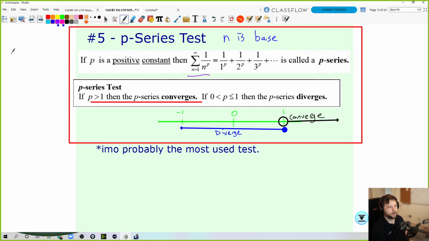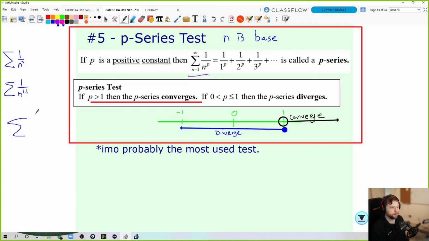So it might be a series 1 over n squared, or series 1 over n to the 1.1. Or you could even put a number on top, like a 3, but let's not worry about that. It's just n to the whatever power, called the P series. And it converges if P is greater than 1 and diverges otherwise. So bigger than 1, we converge; less than or equal to 1, we diverge.